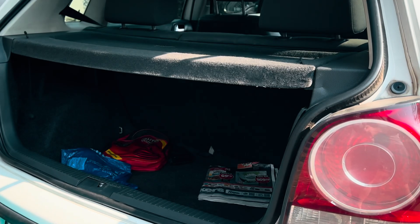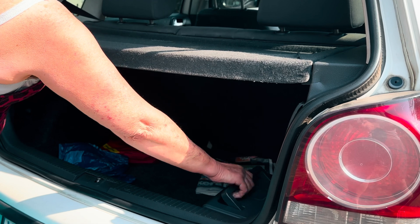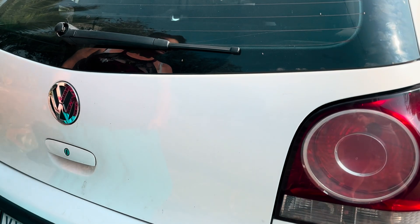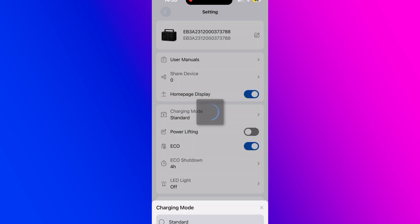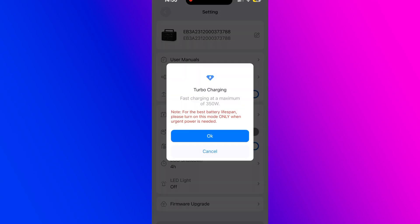I did enjoy how small the unit was. Sure it is not as robust as other UPS units I've tested recently, and it has the smallest battery, but it is a feature-rich box that doesn't disappoint on ports and features. The first thing you'll want to do is download the Bluetti app, which gives you access to the unit and lets you tweak various settings without ever touching the device. Setting this up was fairly simple — once the unit was powered on, the app picked it up immediately. Unfortunately the unit doesn't have WiFi, so you'll need to be within 10 meters of the unit to access the app.